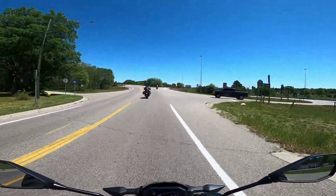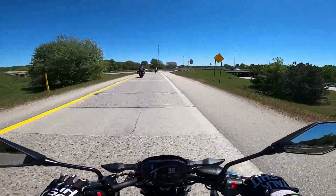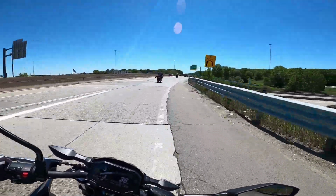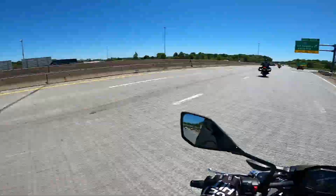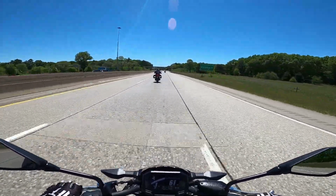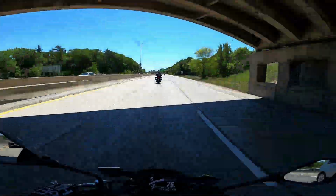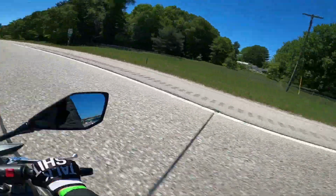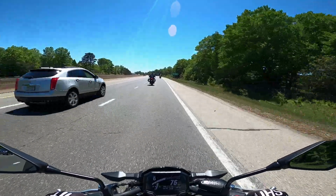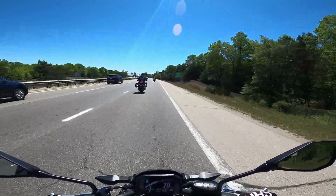So I'm getting a lot of wind noise with this because it's a naked. I mean, it's cool and all, but holy shit, the wind noise compared to the last two bikes that had fairings. A little bit of highway action going on. I mean, it definitely gets up there a little bit, but it's not exactly what I was thinking of when I was like, ooh, sport bike, you know?